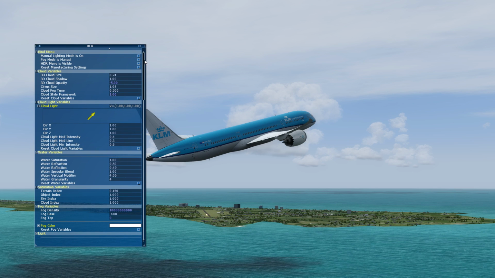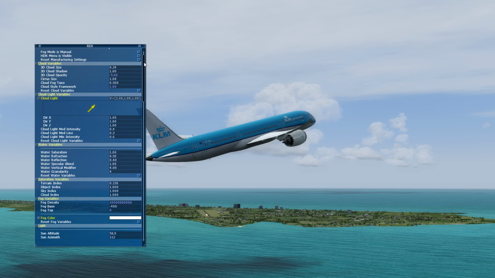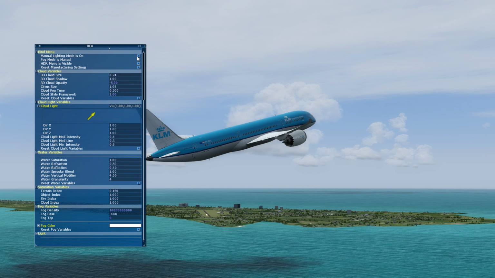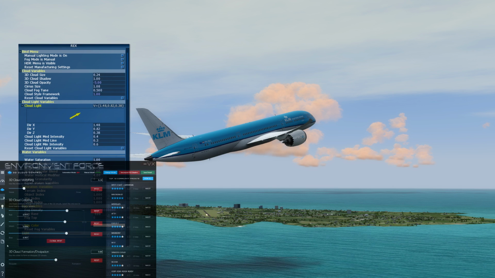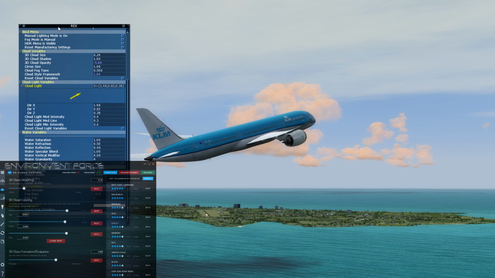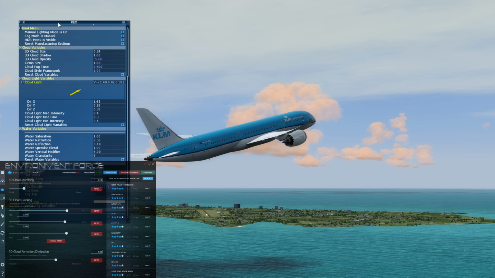But basically, using this menu, you can even adjust the settings a little bit further. It's more of an advanced adjustment with a lot of different variables. For example, cloud light. It's quite weird. You can create quite different and weird looking situations. But again, if you adjust values right here, and if you find something nice, if you've adjusted all the values, you can save that as a preset as well. So what this means is you can change both the values inside the actual Environment Force or change more advanced values inside the mini user interface and then save a preset.